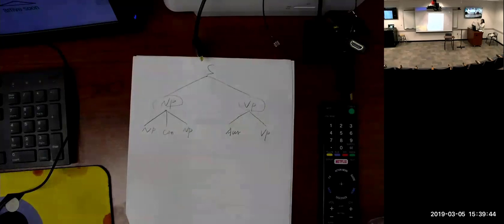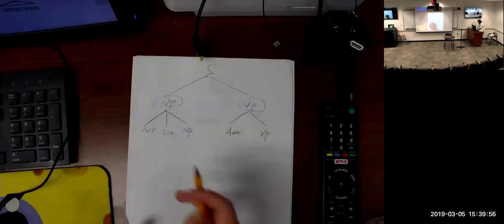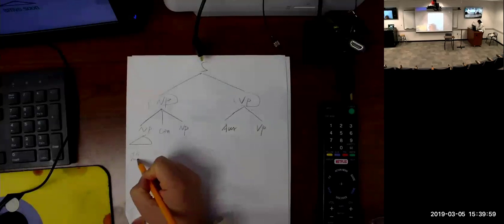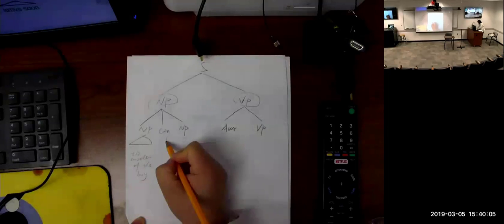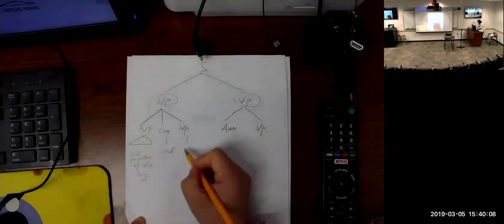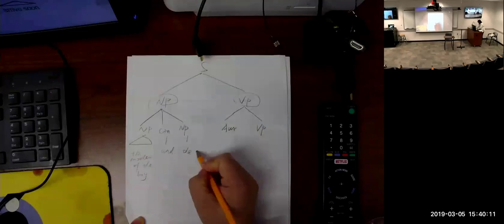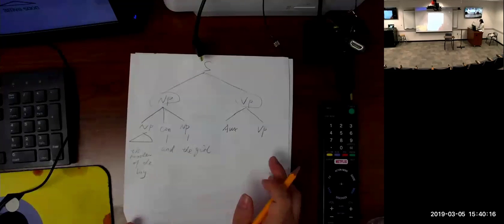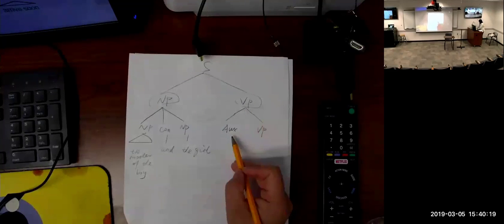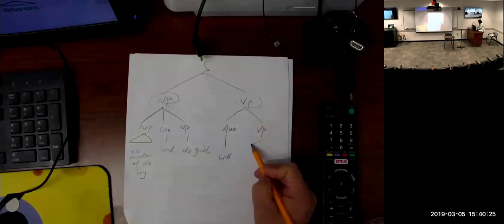So you say the sentence is divided into NP and VP, right? Then NP is divided into NP and another NP. So now this NP is the mother of the boy, and then this goes to N, then this, the girl. Right? And then will arrive soon is again a verb phrase. So you can have a verb phrase divided into an auxiliary plus VP. Then the auxiliary is will, then the VP, arrive.